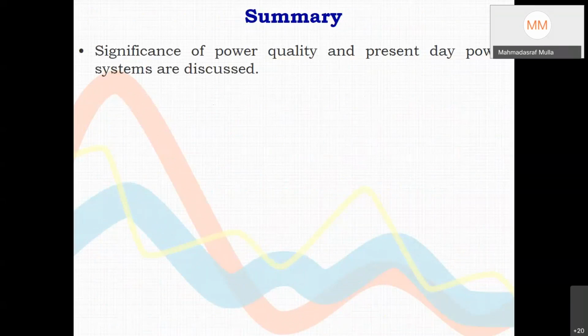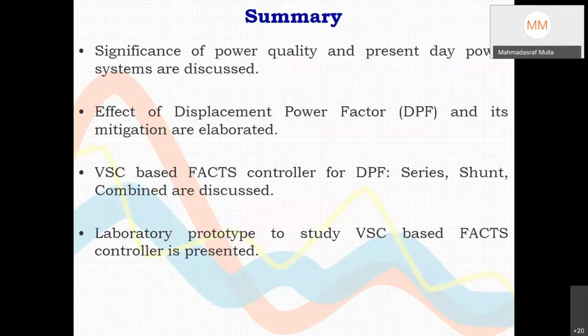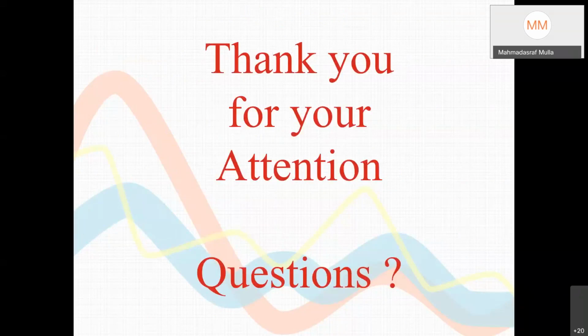So I think with this I am done. In today's talk, I have tried to explain the significance of power quality, then displacement power factor as the objective, and the technicality of VSC-based FACTS controllers, series and shunt, with a little bit of practical demonstration. I have tried to show you how they work, and I have done one laboratory prototype demonstration.